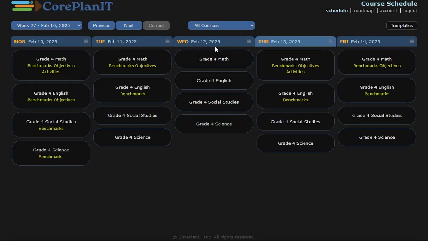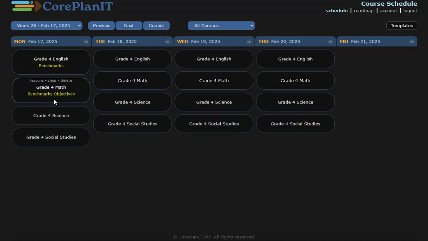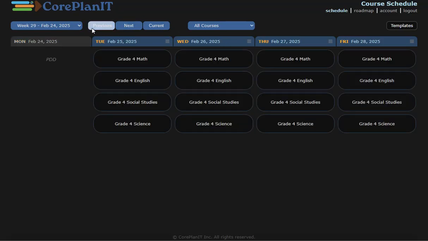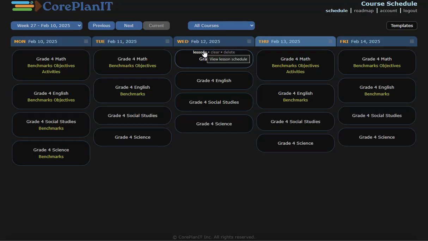So now notice how all of the lessons from the 12th have been moved over. And in fact, if you move to the next week, everything was also pushed over to the next Monday. Note as well that the lessons themselves are still there. The bubbles are still there to take into account situations in which you want to move the dates over. You don't want to get rid of the actual lessons, because you're actually going to reschedule something in between.